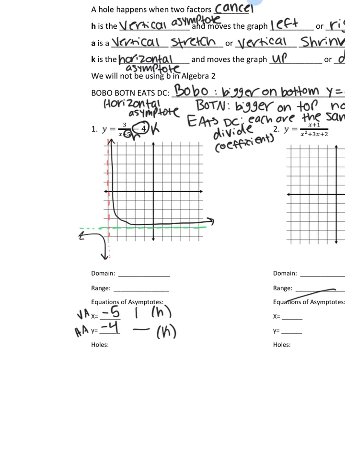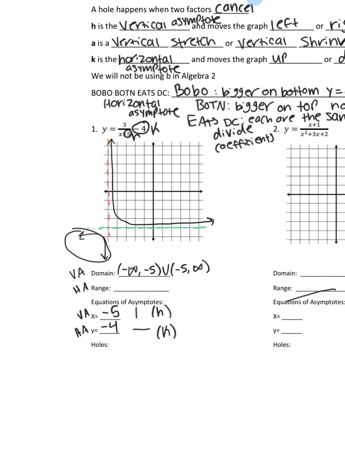For domain and range, your domain is talking about x values. So we're going to be looking at the vertical asymptote to look at our domain. Your range talks about the y values, so we're going to be looking at the horizontal asymptote. For my domain, my vertical asymptote is at -5. It's going to kind of create a jump in your graph. So I have a little piece of the graph here. So that is going to generate -infinity to -5. And then the other half of the graph, I'm going to put union -5 to infinity.